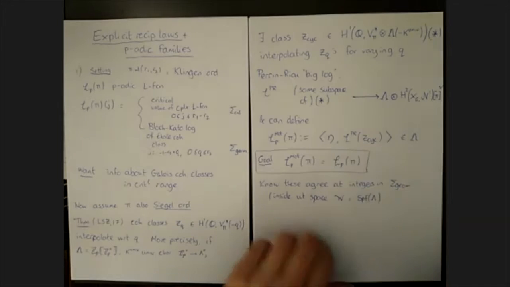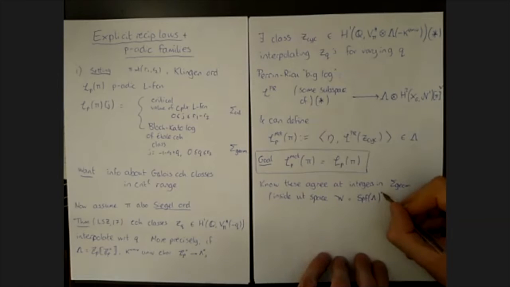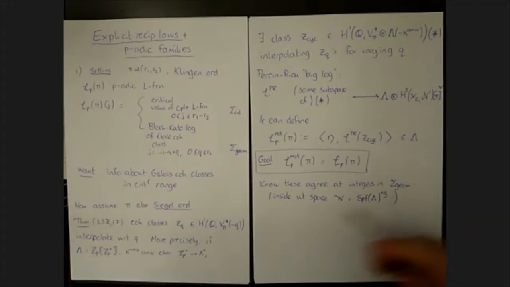Which we're thinking of as a subset of the formal spectrum of the OSR algebra. And it would be nice if we could just say, yeah, they agree at these points. So by analytic continuation, they agree everywhere. But unfortunately, this guy's a finite set. So there's no hope whatsoever of it being Zariski dense in this positive dimensional rigid analytic space.